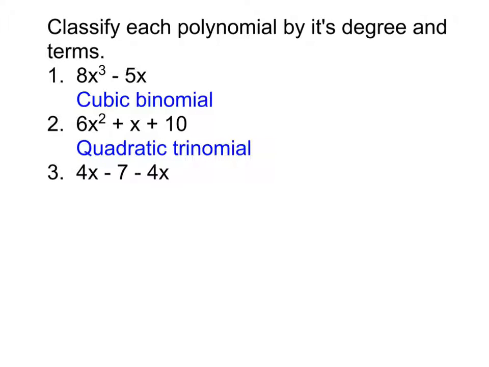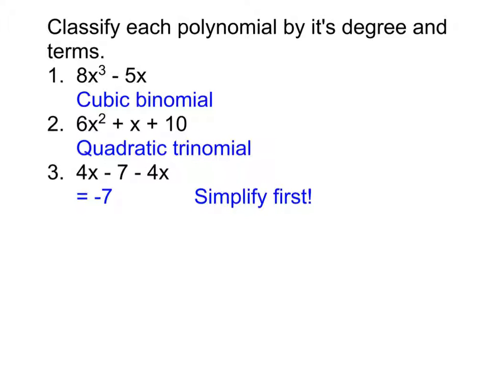And finally, for number 3, again, notice we have to simplify anything we can first. And in this case, some stuff does simplify, because I have a 4x minus a 4x. 4x minus 4x is 0. So that whole thing actually simplifies down to be -7. So that's actually what we're classifying. Otherwise, we could throw in all sorts of extra crud in these expressions and change what it'd be classified as. But we can't do that. There should only be one classification, and so that's why we always think of what it is after it's been simplified. All right, so then I'm classifying -7.